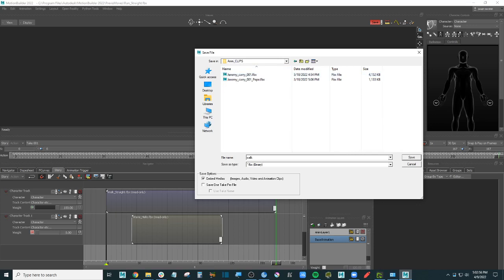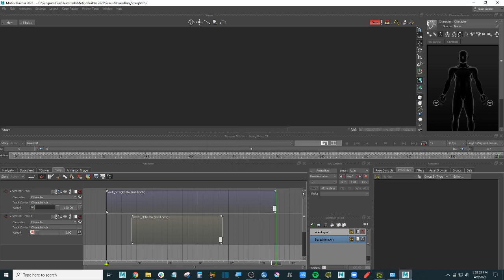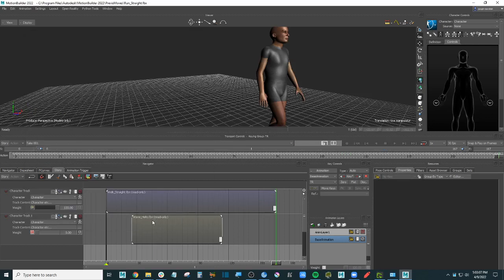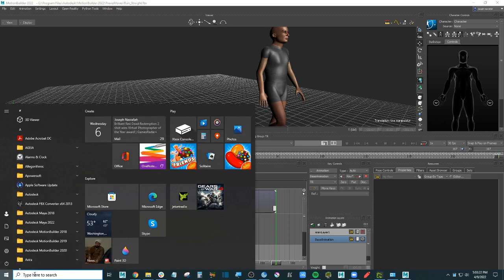I'll call it walk wave clip. The reason I save it as a clip, I will tell you in 1 second. Is because, you know what? I'll open up another MotionBuilder just in case.